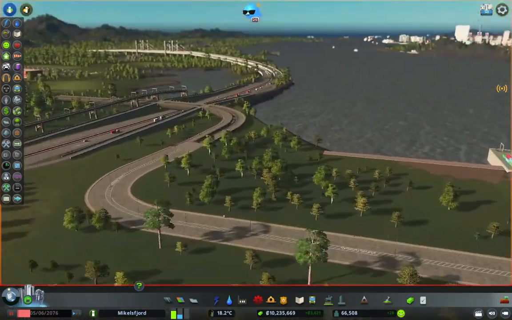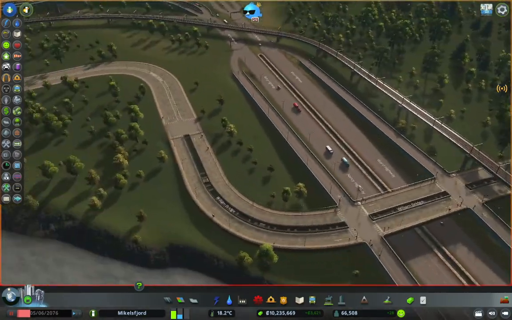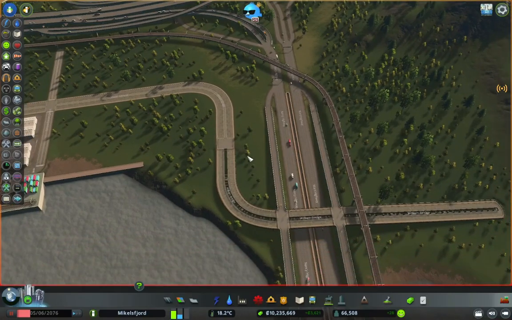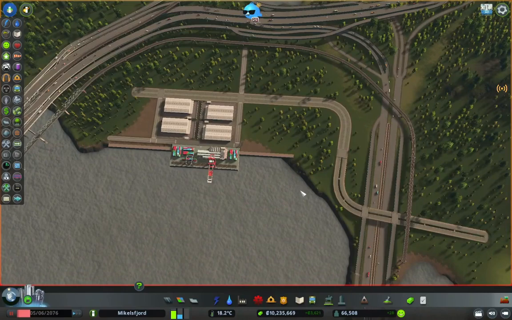Let's see. Yeah, there's a bit of symmetry to that. There's a bit of order to that. This is running parallel to the highway. I still don't know what we're gonna put back here, but we'll figure that out at a later date. And for now, it will work. So now we know where our lines are crossing.